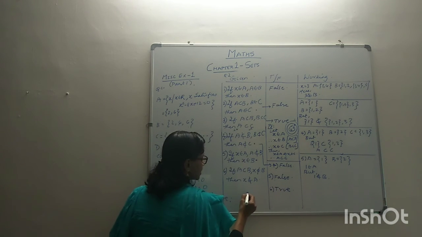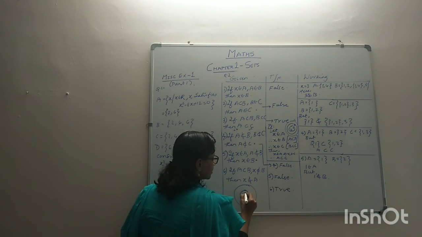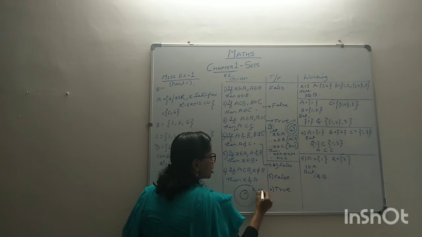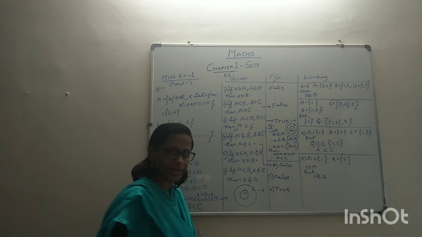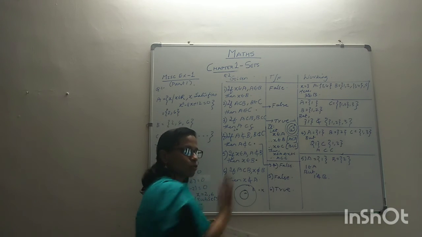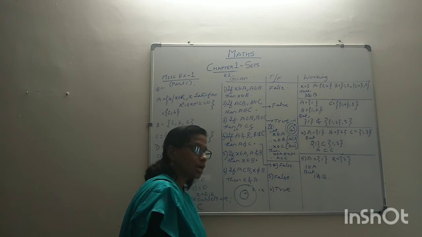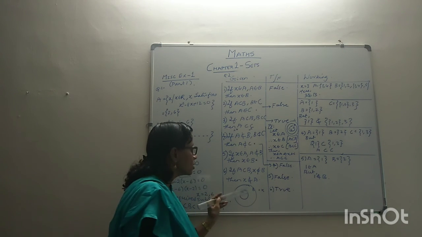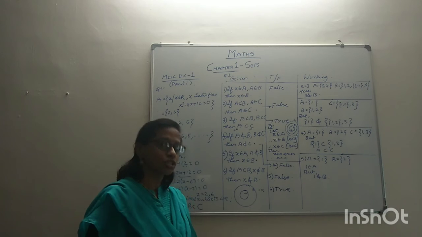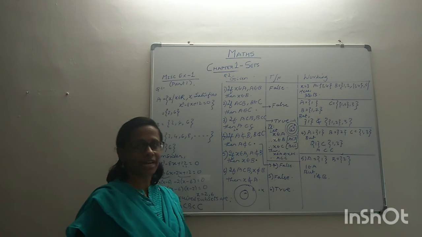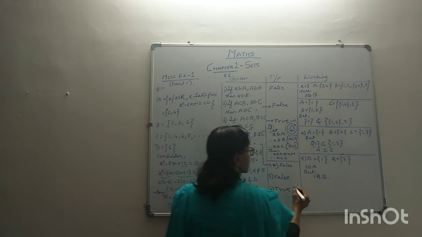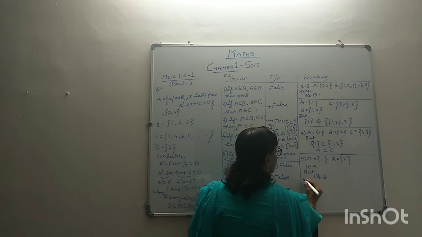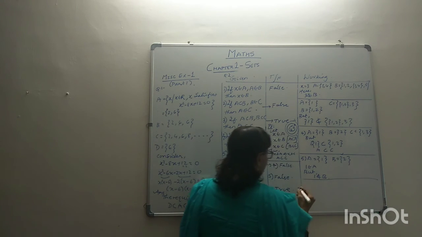Now we will first visualize. A is here, B is here. There is some element X which is not in B. So if it's not in B, it has to be outside, right? So there is this X which is outside. Because X is outside, how can it come inside A? It cannot come, it's outside. So that is what they are saying, X cannot belong to A. It's a true statement, and we will give the proof. So for this we have the proof probably. Let's have the proof.